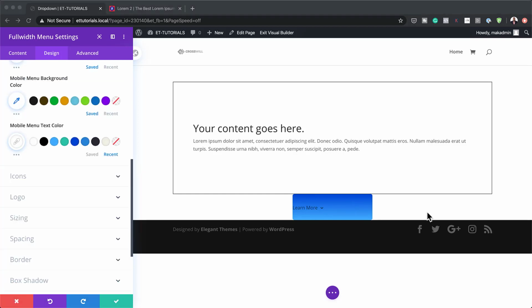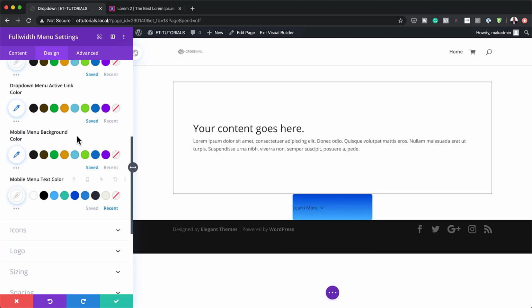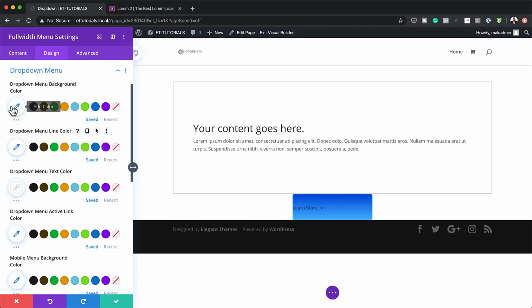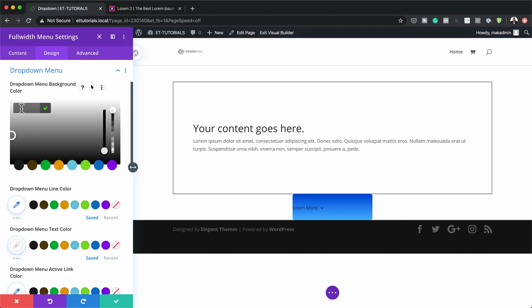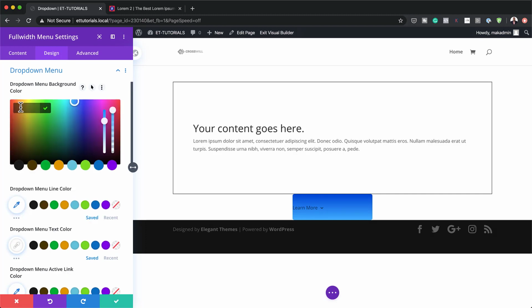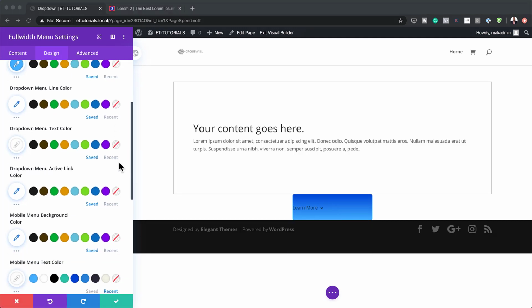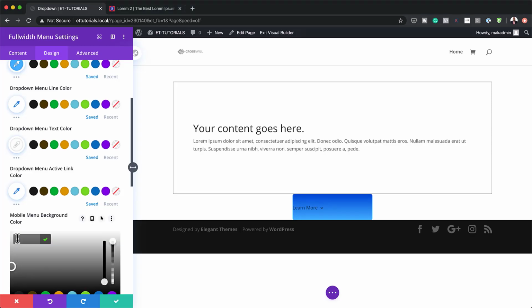Now we're also going to need our menu drop-down color. So as you can see here, it doesn't look great. So let's go ahead and fix that. So I'm going to add a custom color. So I'm going to click on the eyedropper tool and paste my color like that. And let's test it and see if it's working. Let's paste it one more time. There we go. So now it's showing. So we might as well add our menu background color as well. And it's going to be the same color. So I'm going to paste it in here.